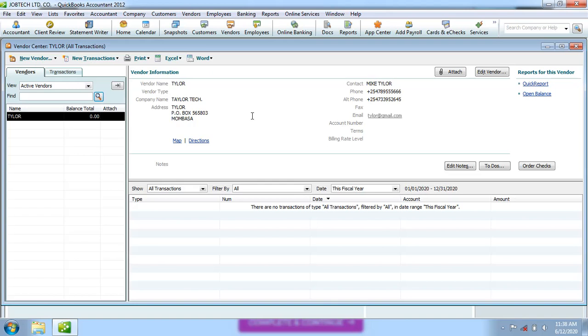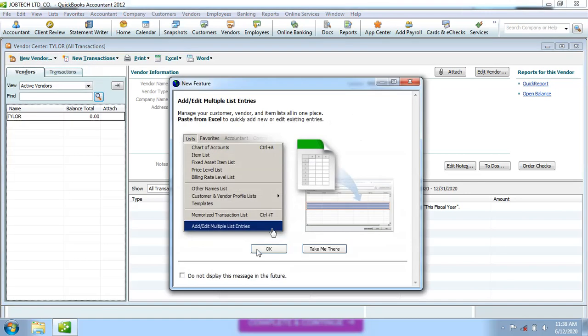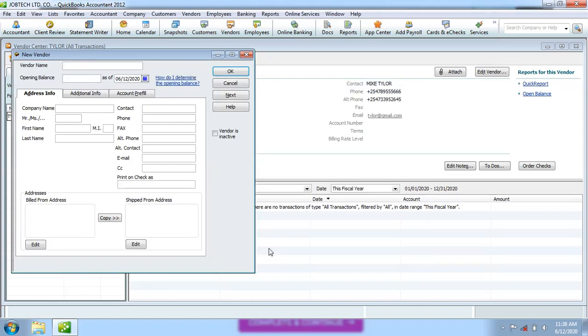Both ways should get us here. So I'm going to click new vendor and then new vendor. At this point, just click OK, and here we are. We want to enter one vendor, then I'm going to leave you to add 2 more vendors.